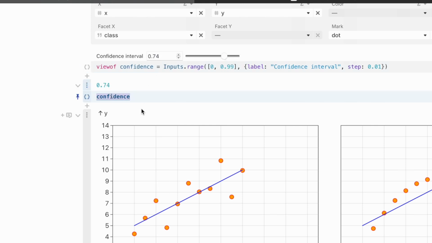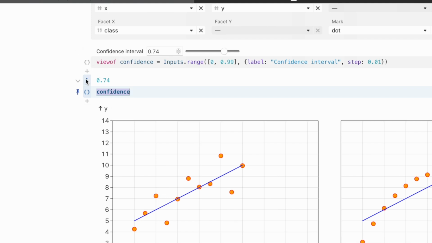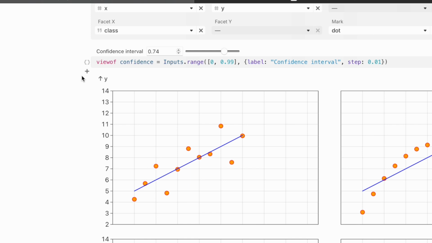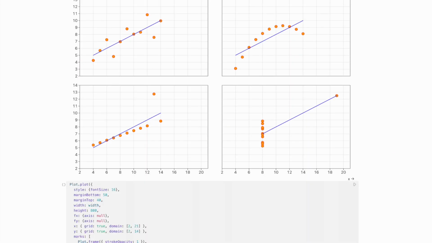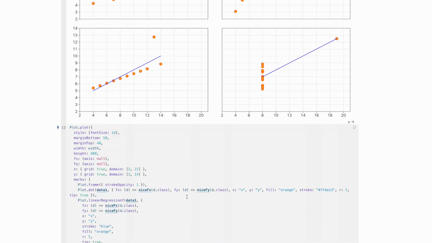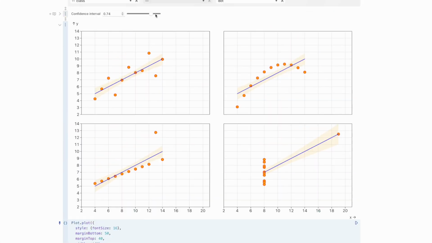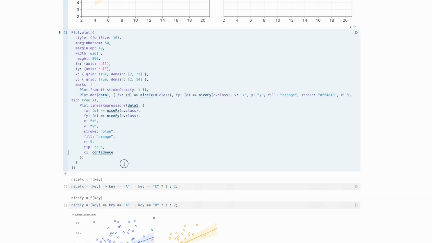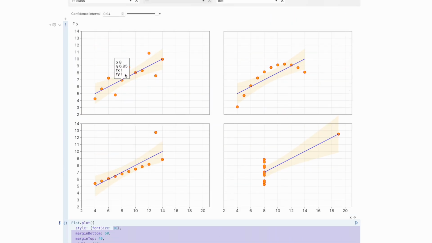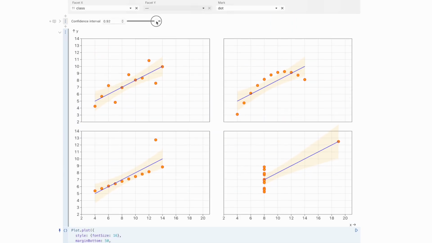If we run that cell again, we have that thing working. Cool. And then this variable confidence, this we don't need. And this we can collapse so that we just have the slider. So this confidence we can plug in here, and we can replace our confidence interval with that variable. And now we got the bars, the ranges back, and you can see now I can change those interactively. So this is the idea behind interactivity, and how this cell observes that thing and it reacts to the slider.